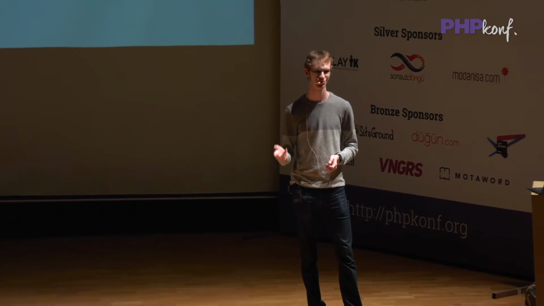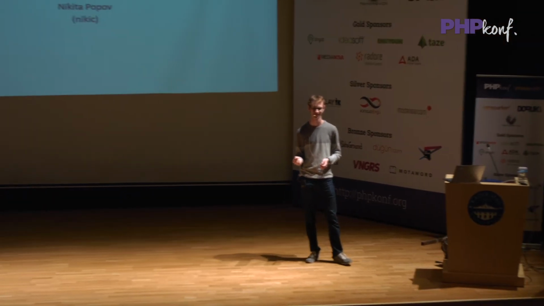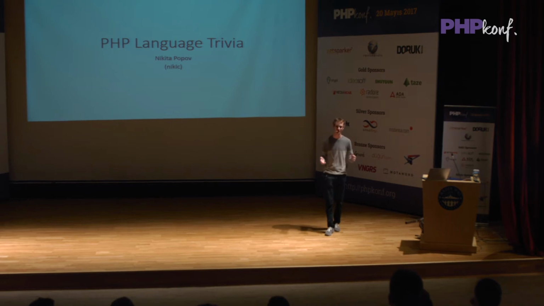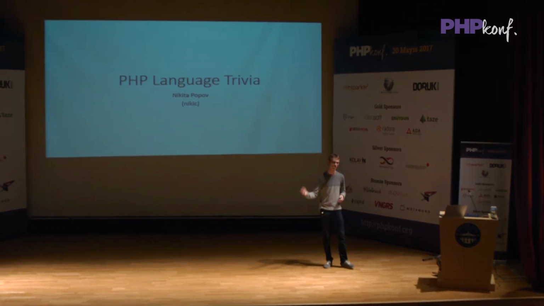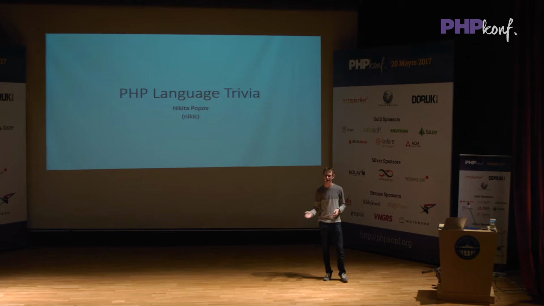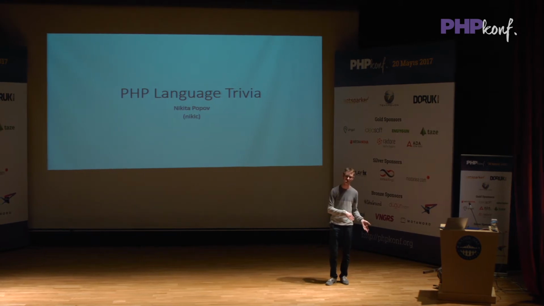Because PHP has lots of quirks, lots of weird language behavior. I mean, it's kind of famous for that. And usually there is some kind of reason why things work the way they do. It's not always a good reason, but usually there is some reason. I just want to go through a couple of things and explain why they work in a certain way and how that's connected to internals.